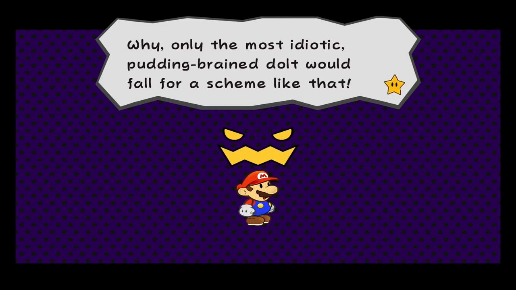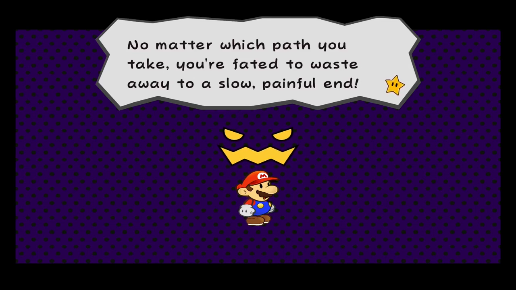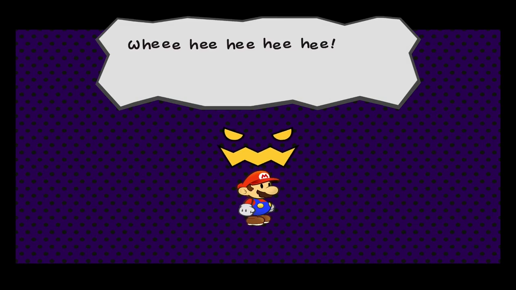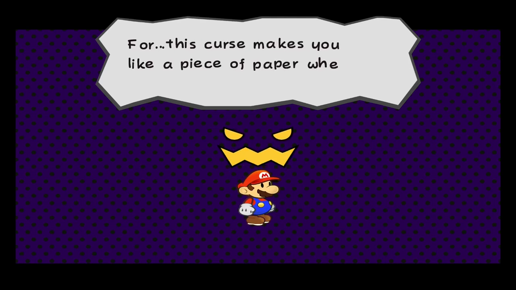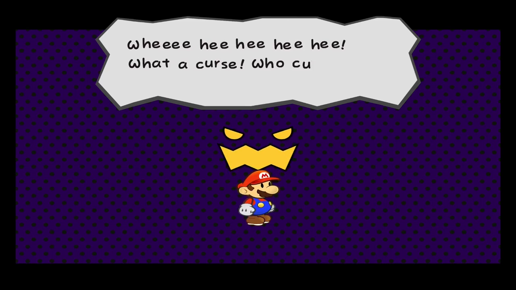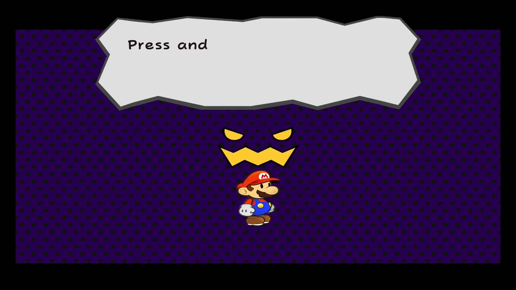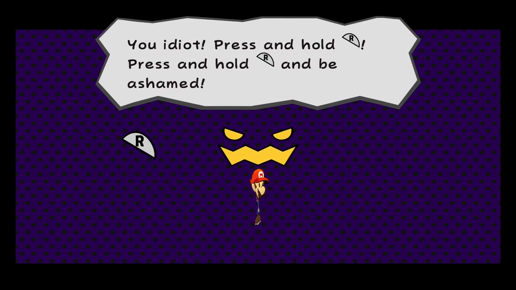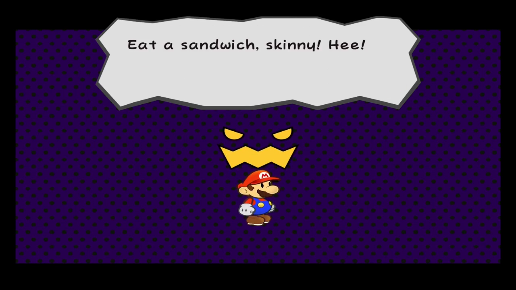Why, only the most idiotic pudding brain dolt would fall for a scheme like that. The castle's traps prevent anyone who's entered this place from ever leaving it. No matter which path you take, you're fated to waste away to a slow, painful end. But wait, there's more to this great deal. I'll throw in a free curse. No charge. Oogly oogly boo! Weehee! Now you're cursed, doofus, and it serves you right. This curse is more cursedly curseworthy than any curse that's ever cursed you. Or, this curse makes you like a piece of paper when you press and hold R. Weehee! What a curse. Who curses like me? No one! Now I shall show you just how frightful a curse it is. Go on, press and hold R. Press and hold R now! You idiot! Press and hold R! Press and hold R and be ashamed! Weehee! Just look at yourself! How embarrassing for you! Eat a sandwich, skinny! You understand what this curse means for you, yes? Then farewell, you dumbbells!